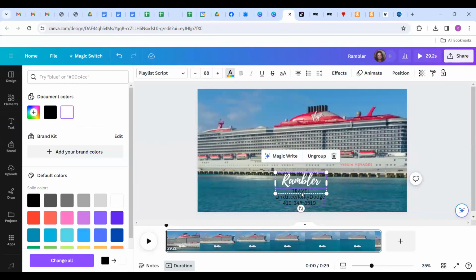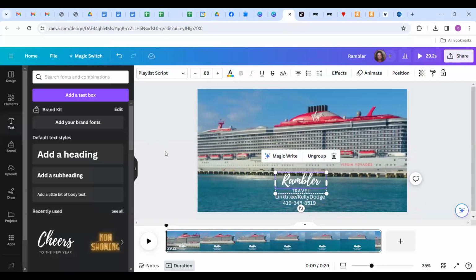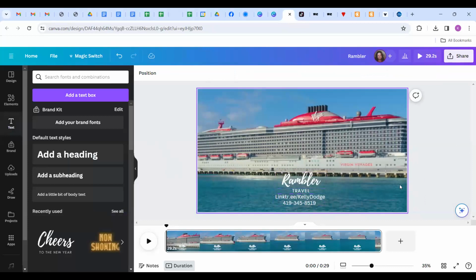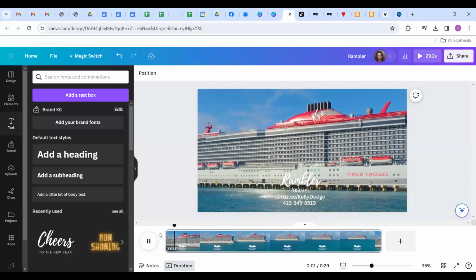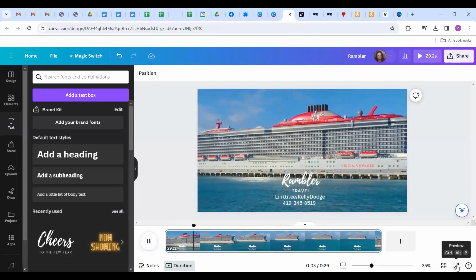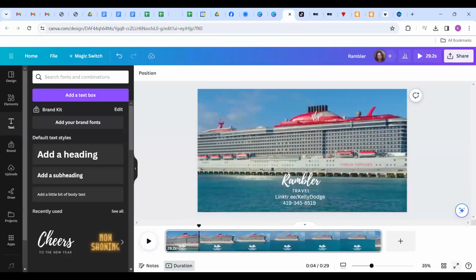Instead of going and clicking in each one and going back and clicking it, there's a feature down here where you can change all, and it'll change the entire document lettering all at once. So this is pretty easy and simple. You've simply branded it. Make sure my spelling's right. You could add your little logo here or do whatever you want. But this is what the video is going to look like. And I can click this and make it bigger and see it on a larger screen as well.